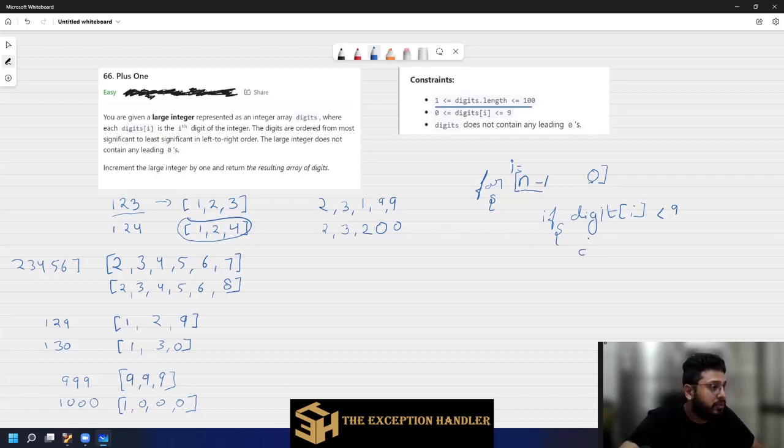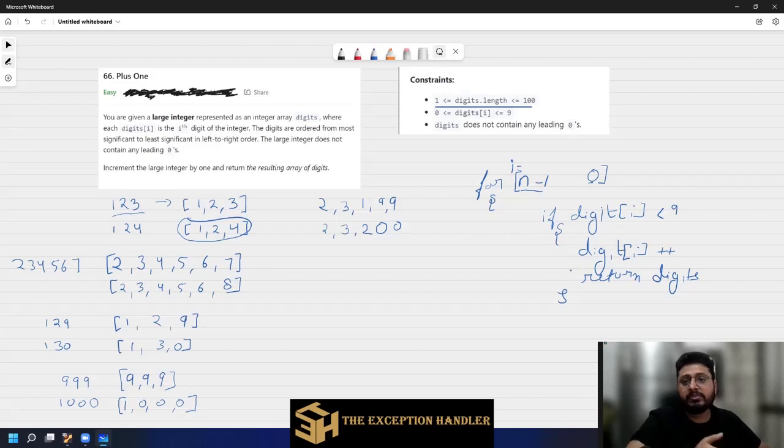So we would add digit of I plus plus and then return digits. So this array would be returned. But what happens if the digit is not less than 9?